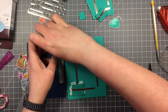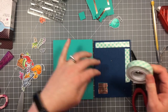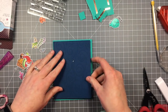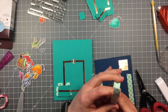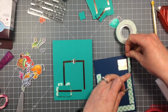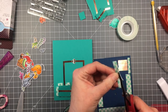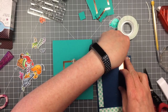I'm kind of laying it beside the bottom piece so I can see where to put my adhesive. I don't need it where I've already got it around the battery, and I'm going to need to keep it off of that square that I've created. So I will cut it down into thinner strips to put it along the edge of my square because I still need to pop up that corner. You just don't want to cover up the copper tape — you want to leave that exposed.